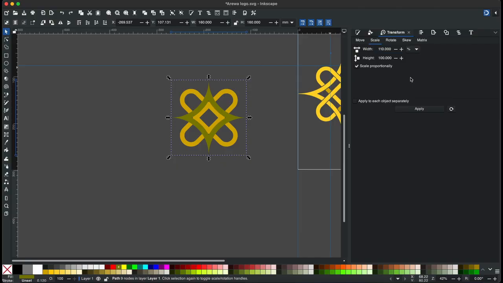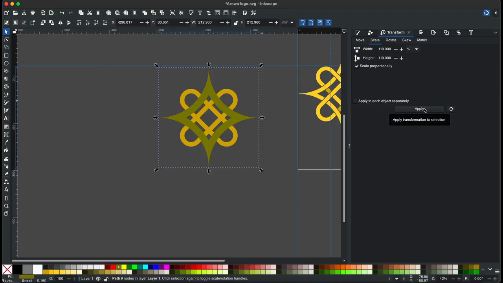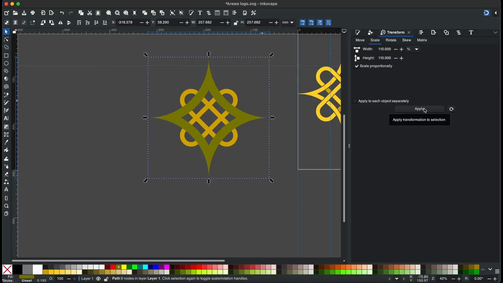Once you change the value for width, because we ticked scale proportionally, the height takes on the exact same value. So we hit Apply and notice our shape becomes slightly bigger. We hit it a couple of times. I could have picked a larger value, but I want to have more control, which is why I left it like this. I think this is good enough.